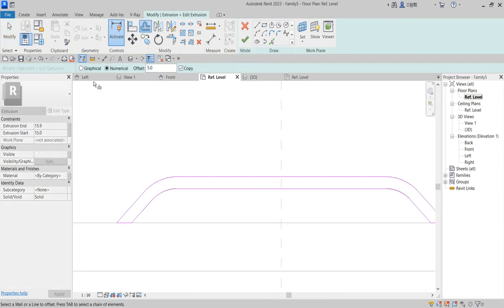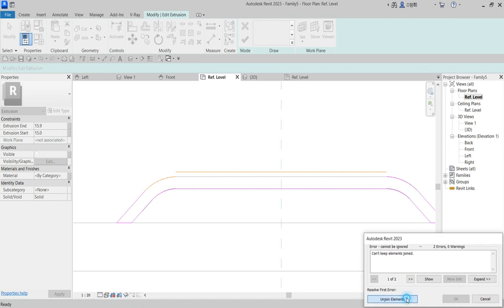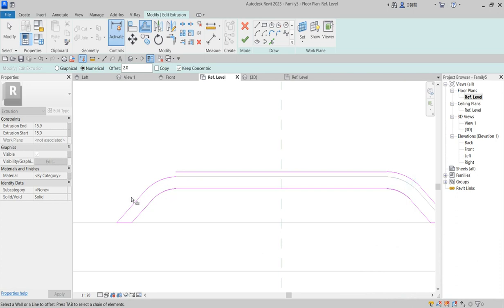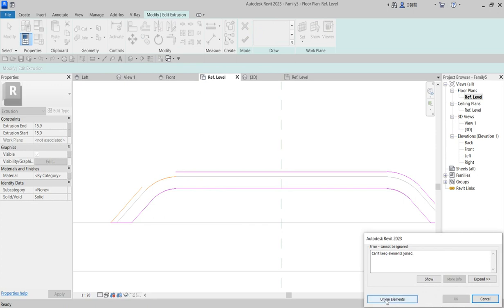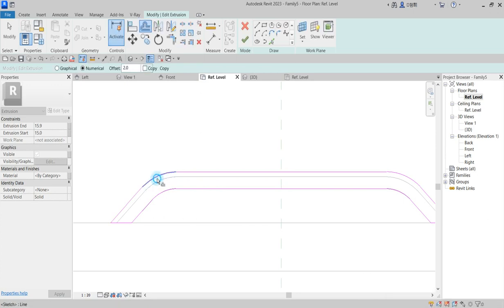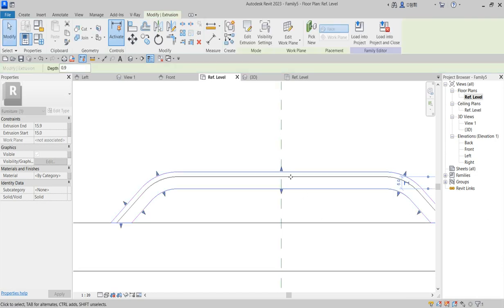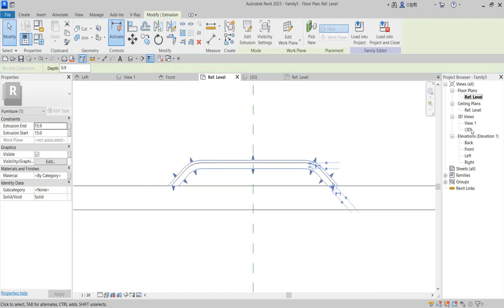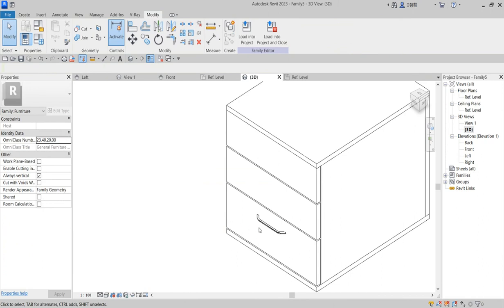At the extrusion, just offset a bit, like 2, let's say 2 mm. So offset this, sorry, Ctrl C. Remove the copy, offset, yes, and join the elements, offset, no, offset, and join the elements, and offset. So finish it. That is it. From there now, you go to your 3D and see what you have done.